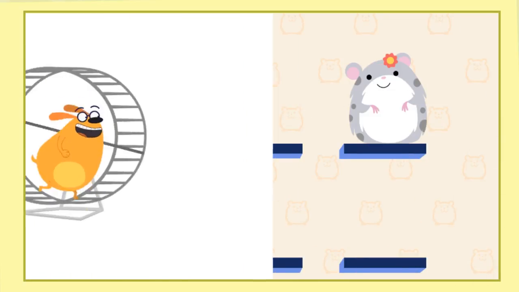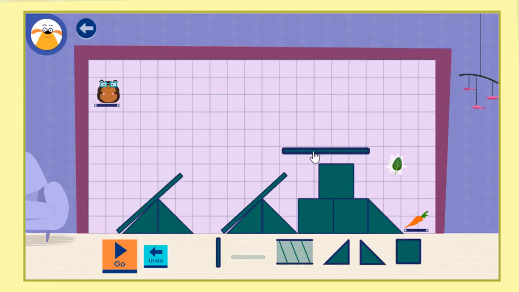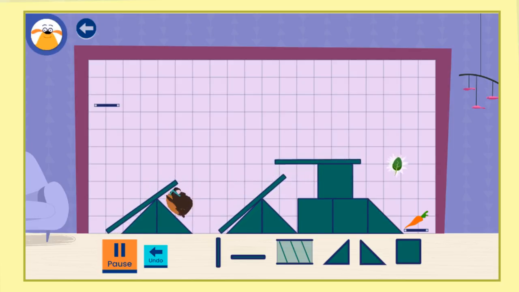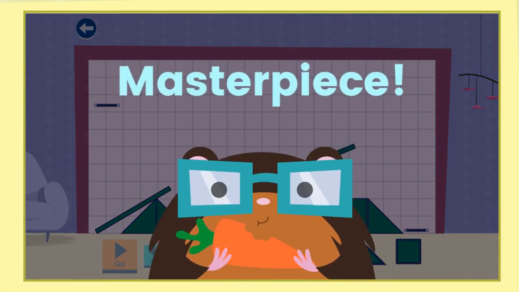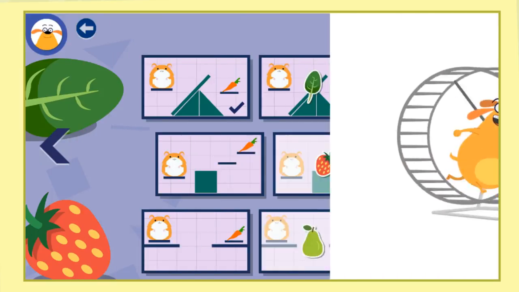Pick a hamster, any hamster. Try to stack the blocks differently to get the carrot and the super snack. Try something else. That is a masterpiece of design. You got the super snack. Choose a challenge.